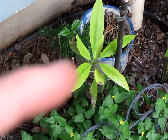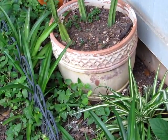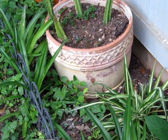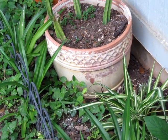That yellowish one is one. And then there's a little green one behind it. Two different trees. And then there's one there. So that's three. This one's four. That one's five, and there's one over there. That's six. We've got six avocado trees. I don't think they'll ever grow to be large because we're in Texas. It gets too cold, and they die every winter. But it's still pretty cool. It's just from avocados we ate.